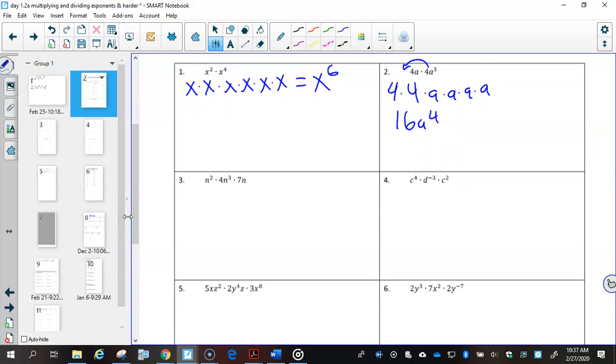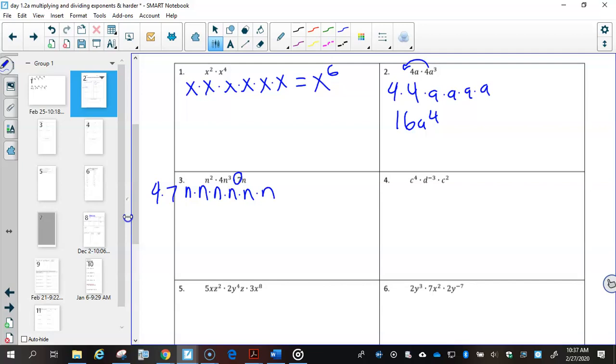We'll do one more, and if you think you know what the rule is, then you can say it. For this, how would I expand n squared? N times n. I'm going to move this 4 out to the front. Remember, the reason we can do that is because multiplication is commutative, the order doesn't matter. How would we expand n to the third? I can also move this 7 out. I forgot it had 2 numbers. I should have done that at the beginning. Sorry. And then because this one just has a single n, I'm just going to put that at the end.